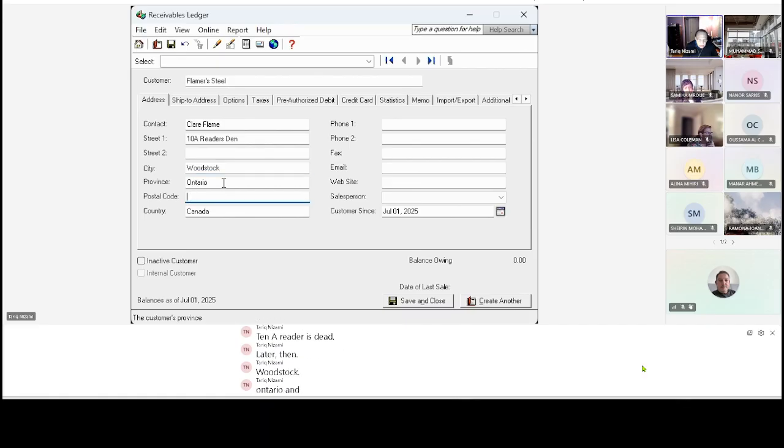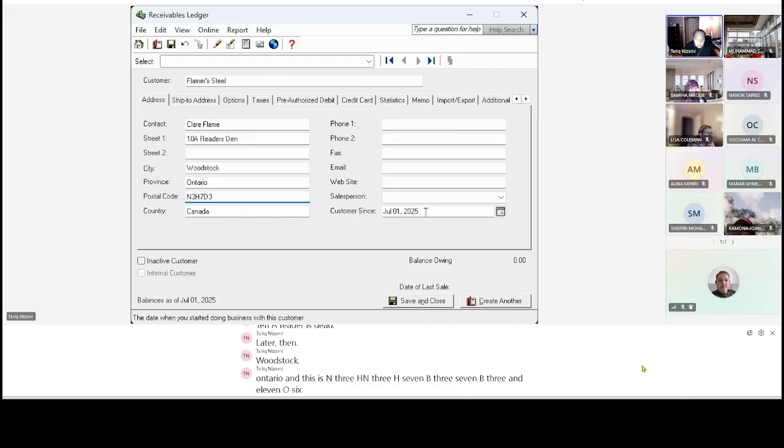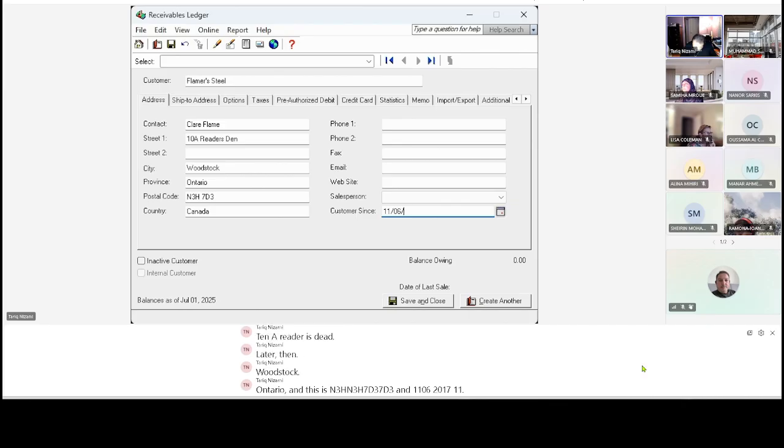Ontario, and this is N3H 73, and 1106, 2017.